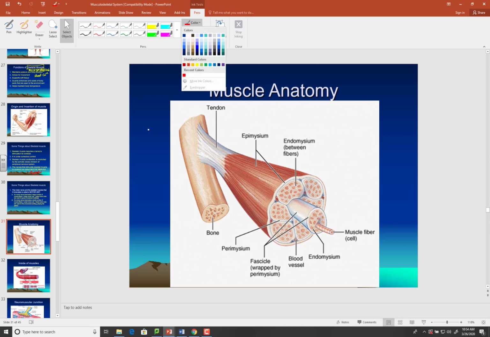Now, first of all, in order for a muscle to do anything to help you move, that muscle has to be attached to a bone. So what connects muscle to bone are tendons. Tendons are thick connective tissue that connect muscle to bone. And where they attach, the bone actually thickens. And that's called a process. So when you apply stress to a bone, that bone will actually thicken.